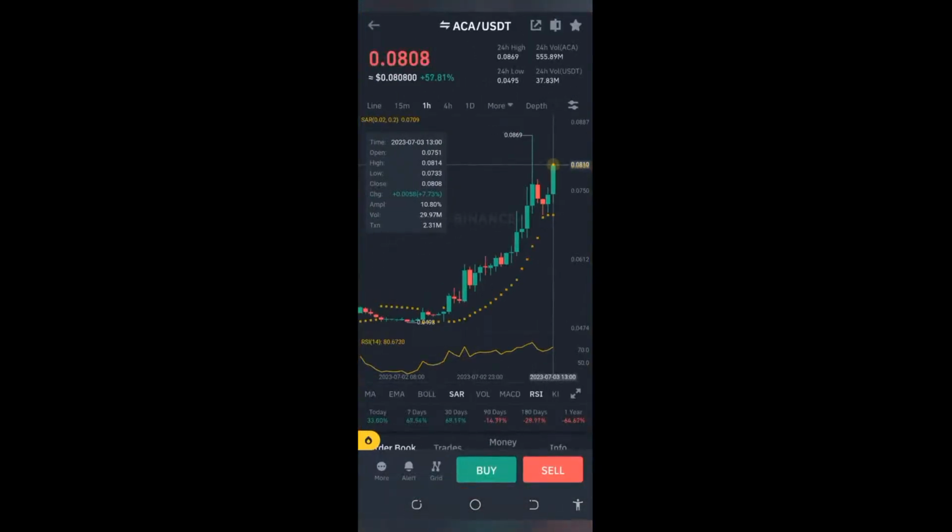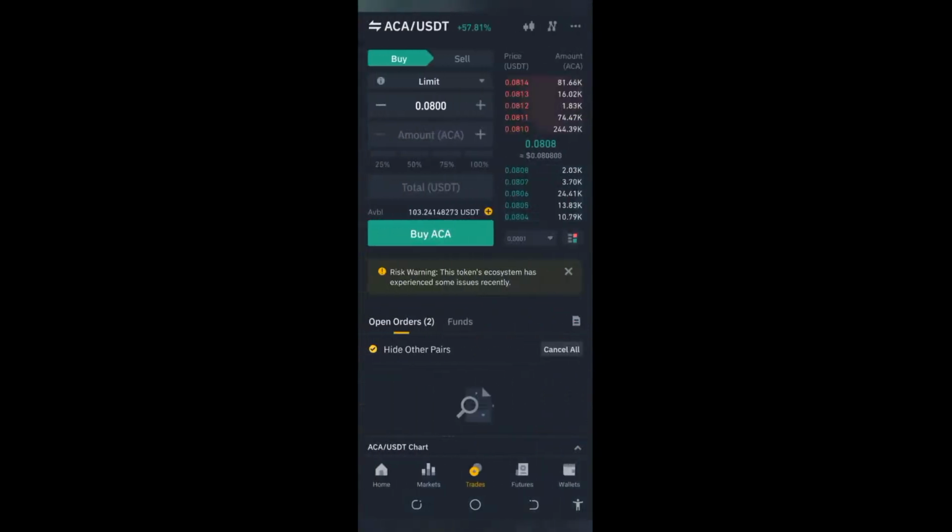This is pumping. You got to get into this, right? But please always check on the parameters. It may not be as cool as this when you are watching this, right? So I just want you to please take your time, look at everything, make sure that all the parameters are met. And what are the parameters we're talking about?